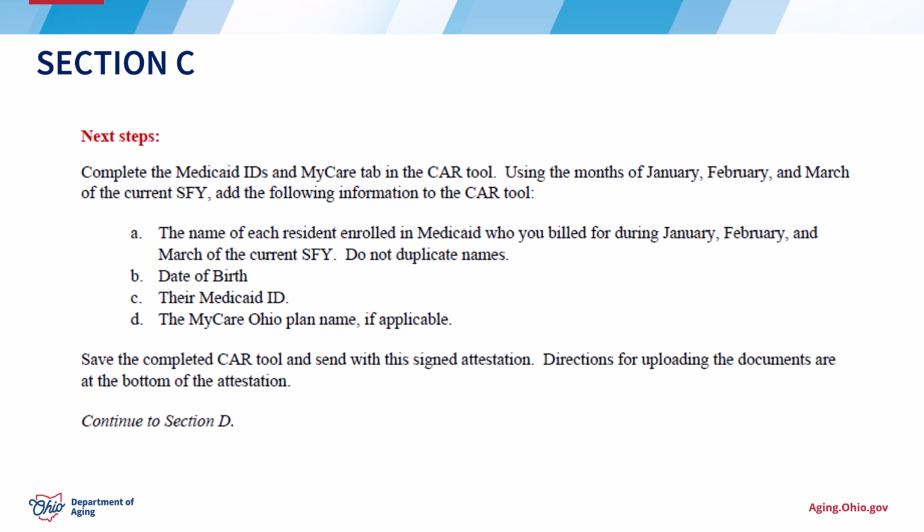That is just to allow for ease of auditing purposes so that it is consistent across all of the attestations. Each of the pieces that need to go into the CAR tool are identified on the attestation, and then we ask that you save that CAR tool and then send the attestation to us via share file. Let's get into how you'll complete the last part of the CAR tool next.